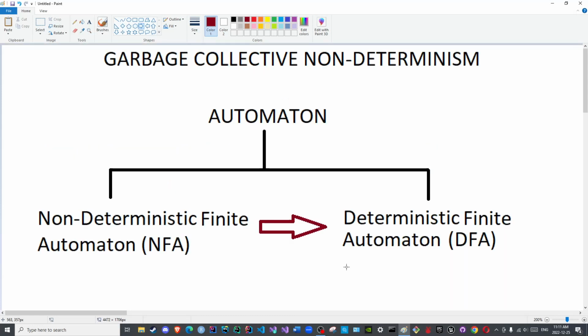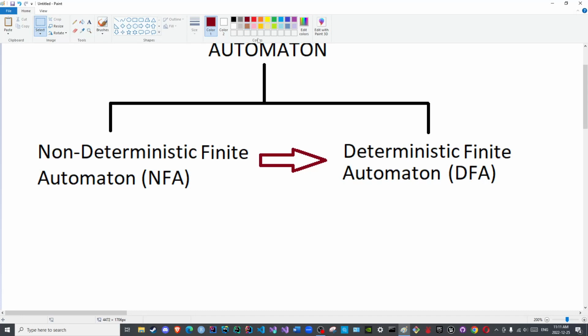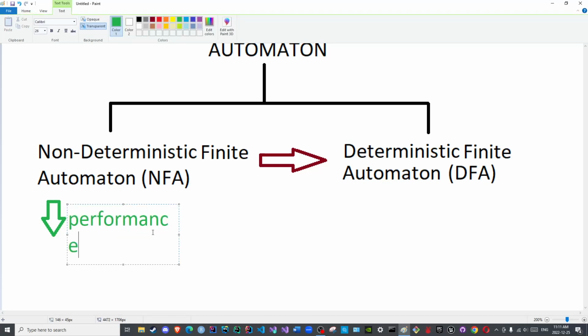Now that we have mentioned this, we will mention the disadvantage of the non-deterministic approach compared to the deterministic approach. The disadvantage of this approach is that it decreases performance. That is the issue with it, which is why the deterministic approach is preferred, because it enhances performance at the cost of memory. Whereas this one decreases performance, but at the cost of greater memory.